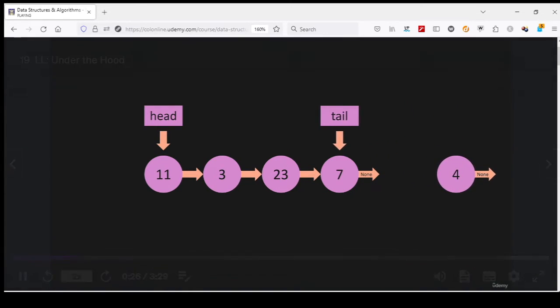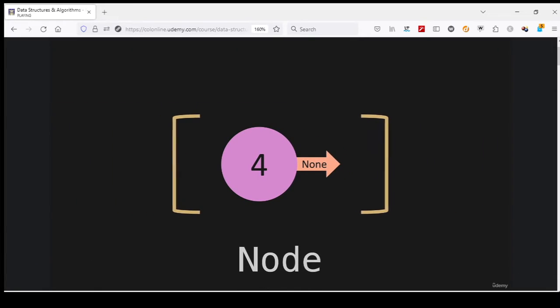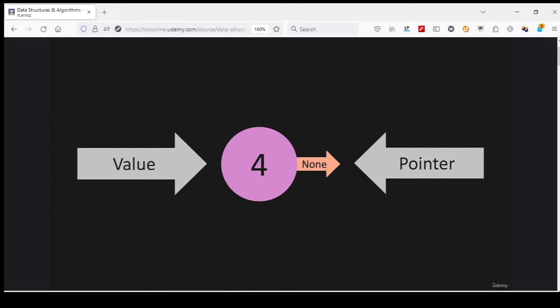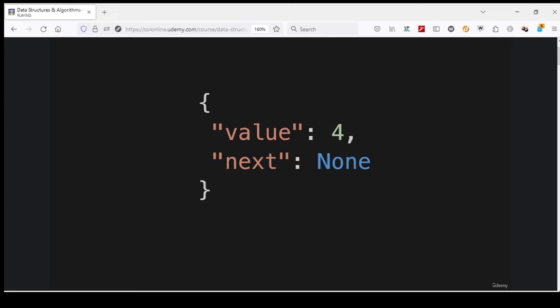So to understand that, you have to understand first what the node is. So first of all, the node is all of this. It is not only the value, it is also the pointer. Both of these together make up the node. So still, what is it? It's essentially a dictionary where value is 4 and next is equal to none. So this isn't exactly how this works. You can't use the same syntax to access it, but you'll see it's very similar as we get to the end of this video. But you can think of it like this.